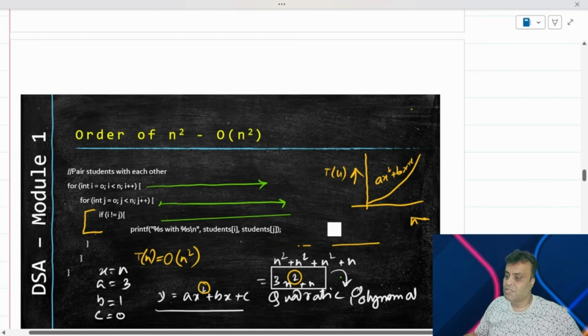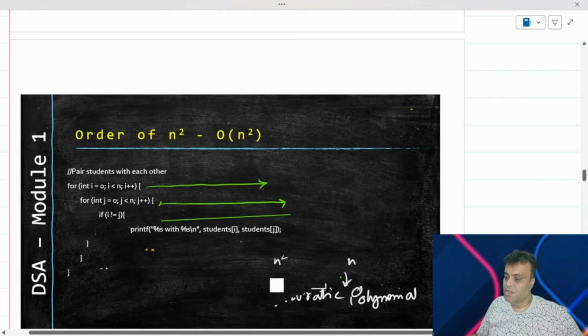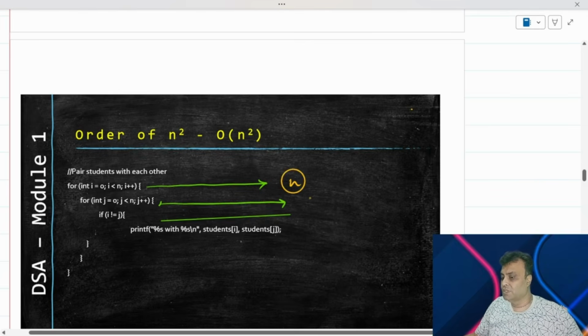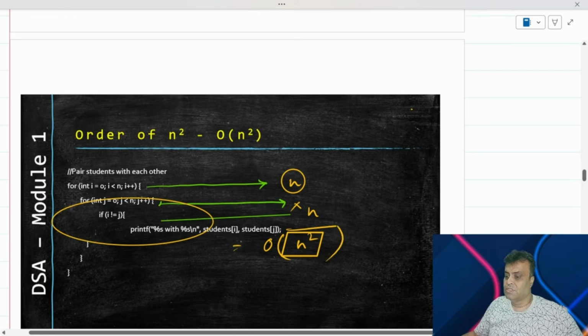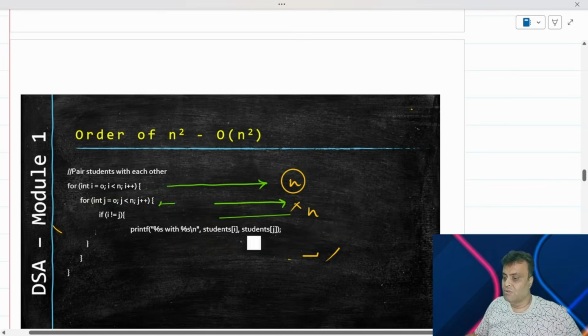Now it is very easy to imagine it in one shot. If you see a loop, it's always going to be order of n execution. And if you see two loops which are nested amongst each other, then this should be a multiplication of both, and hence order of n square will be your order of n square, which is the time complexity of this particular problem. So that's typically how this thing will go, right? So this is how we will talk about this.